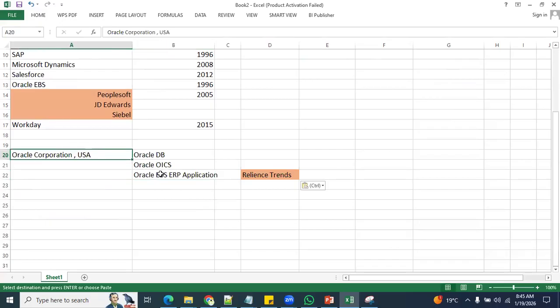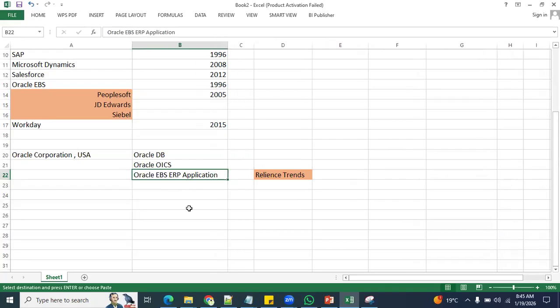So what Oracle is telling is, this is one of the ERP applications you can install in your server, and then you can maintain your day-to-day business transactions in this application so that you can easily analyze the business. You can easily manage your business. You can maintain the security, access, approvals, and everything. That's the purpose of ERP applications.